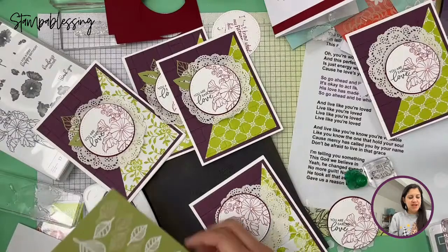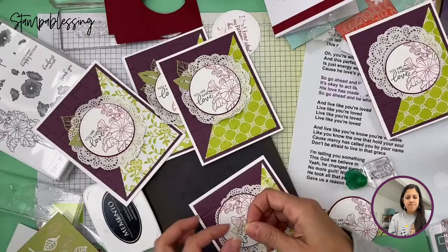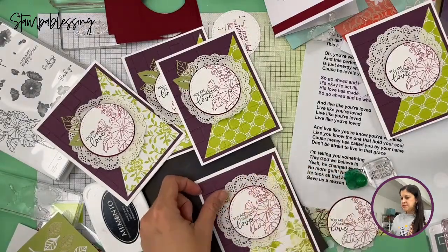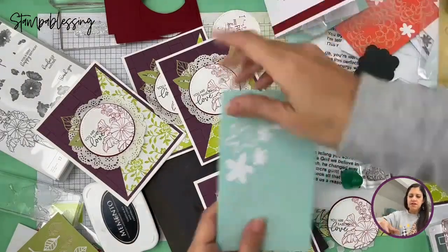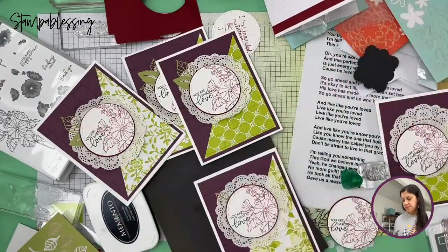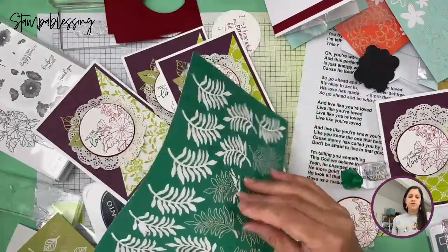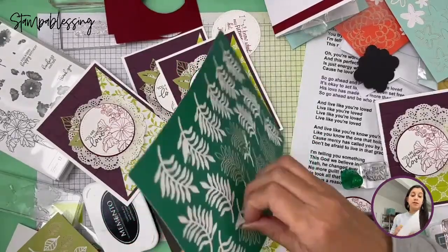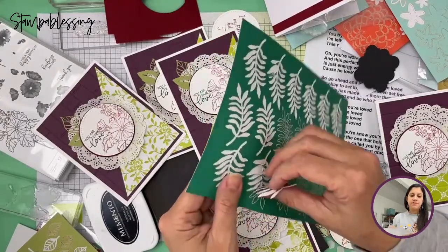Okay, so trying to finish my cards here, putting a few of these ones that I was not even planning on using, but I like them, so I'm using them. And it seems to me like I may need something else. So let's see what I have around here. The blues don't go. You see, I have some blues, but I don't think blue goes into this. It's not the color of choice. Would this go? They look kind of different. I don't know. It's very, very greenish, but I'm going to try it and see how it looks, okay? They can look different.